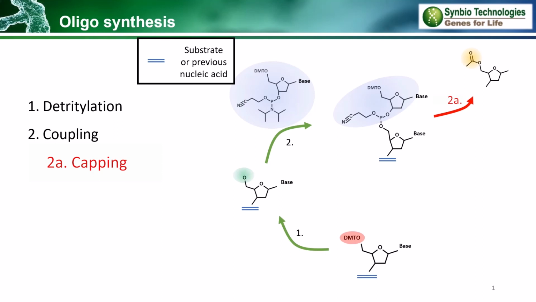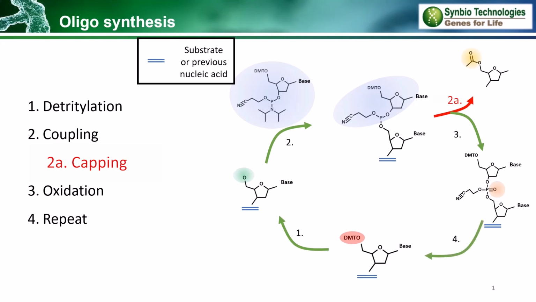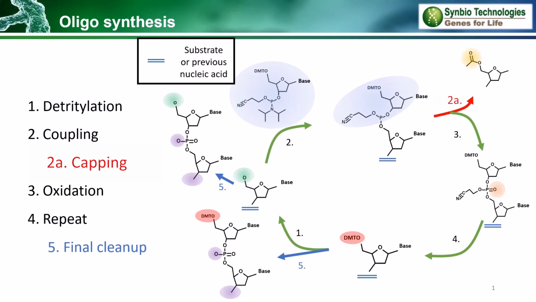After capping the unreacted oligos, the product is an unstable intermediate with a phosphate triester. With the addition of iodine, the phosphate undergoes an oxidation reaction, generating the stable tetracoordinated phosphate triester. At this stage, the DMT cap can be removed, and the cycle can repeat to continue growing the oligo. When oligosynthesis is completed, the attachments to the support are released with a strong base, and the cyanoprotecting group can be removed at this stage as well. However, the protected oligo can also be released and used for cartridge purification, which we will demonstrate on a later slide.